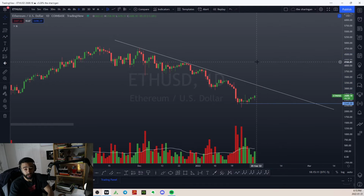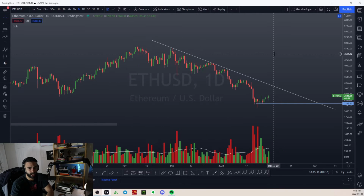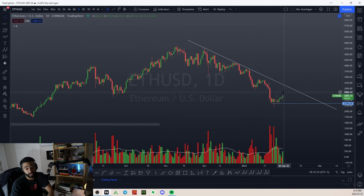I wouldn't be surprised if we do something like that and then we get the rip. So again, I'm a little bit excited because of the charts and the sentiment in crypto right now. But something I want to keep in the back of my head is buy low, sell high. It's a lot harder to do when there are emotions involved and you're putting money on the line. You want to buy when others are fearful, and to be honest, right now people are mad fearful. People think the stock market's going to crash. People are thinking Bitcoin's going to go to zero and Ethereum will hit 1800. It did almost hit 1800. People think it's going to go lower.